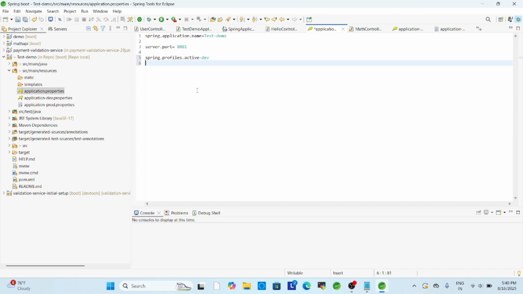By doing this, we will activate the settings inside the dev file. So when Spring Boot runs the project, it first looks into the application.properties file, then it looks for the active profile and merges its properties.